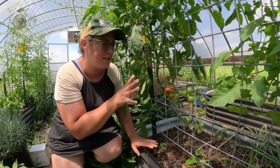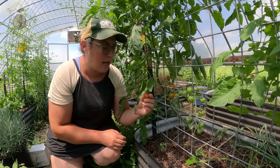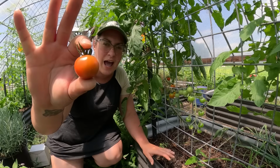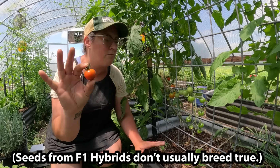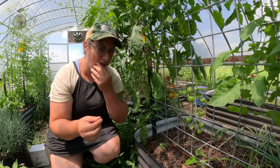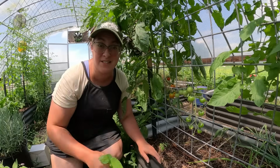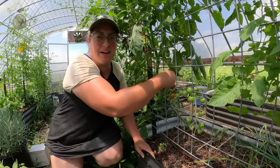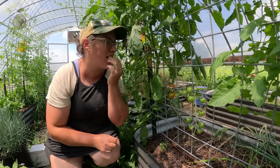I didn't know what kind of tomato volunteered over here, but it looks like it was probably a Super Sweet 100, which I thought was a hybrid tomato, and it still might be. That is what this tomato most closely resembles. You can see gorgeous little red fruit here. And it tastes amazing. Super excited. I'm gonna eat this other red one too, because I love fresh tomatoes, especially in the heat of the day.